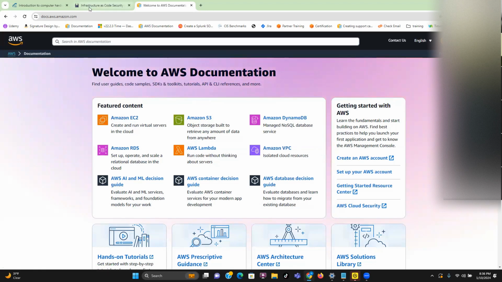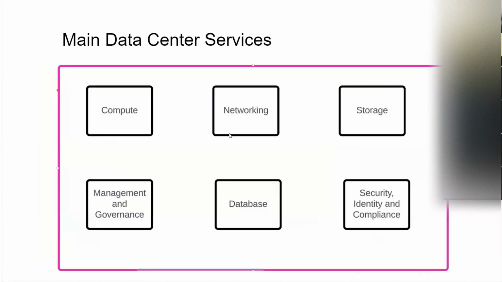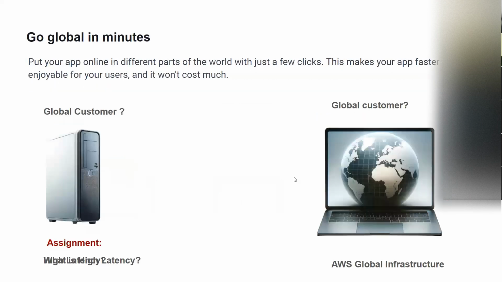That is why I'm telling you now that these services, you already use them in the cloud. These are their names in the cloud. They have them in the cloud, but when you go to AWS, they provide them to you in the form of a service. Like when we've been talking about a server. When you go to the cloud, here in the data center cloud, the server is categorized under compute, and when you go to AWS, you're still going to see it under compute.